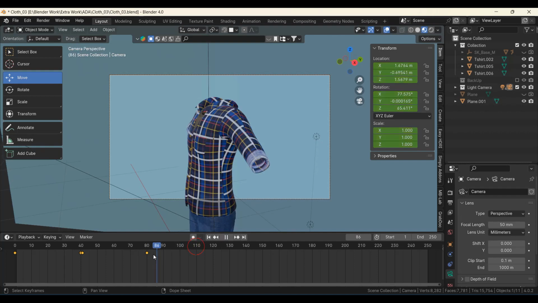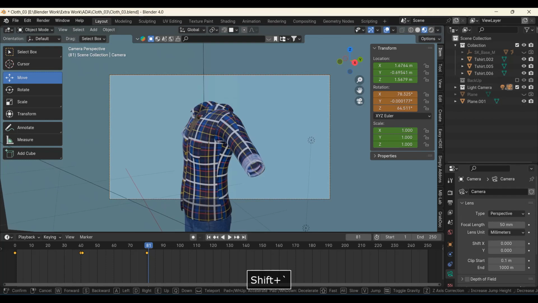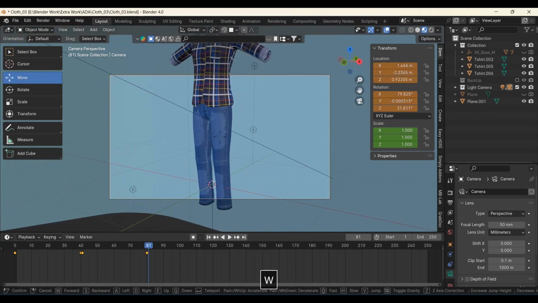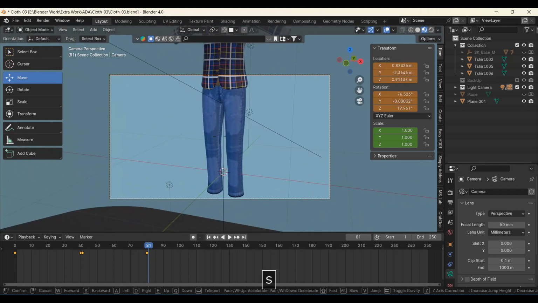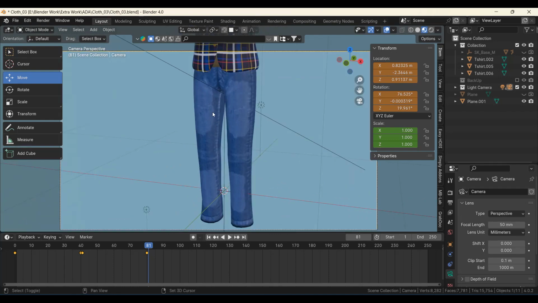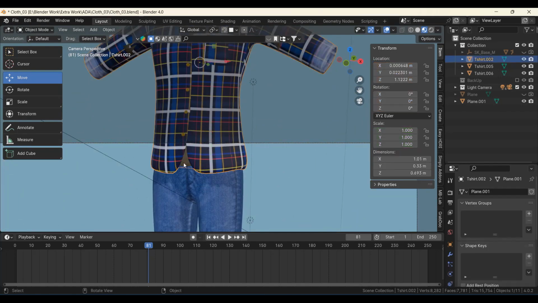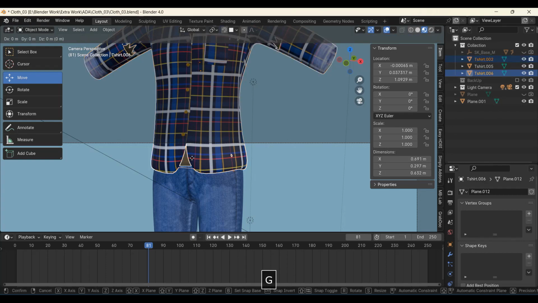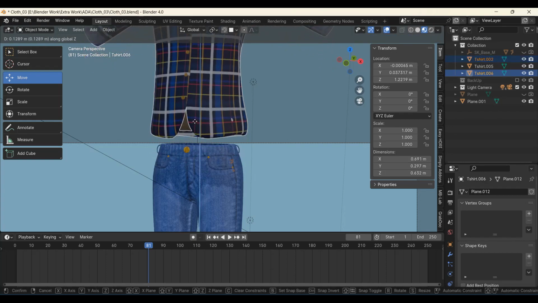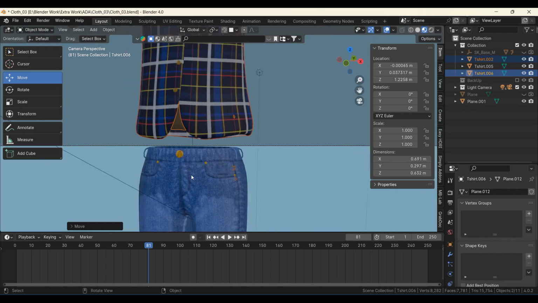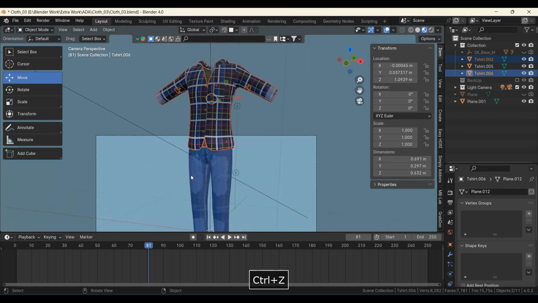Okay, and let's take it to 81 and tilde key and WSD to control it. Over here, I would like to put it a little bit top. Oh, this is animation.